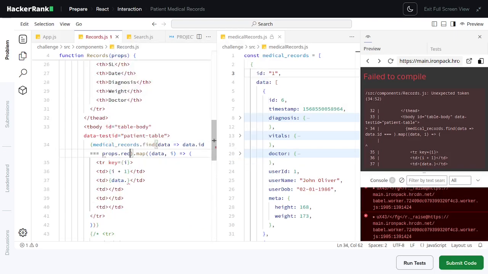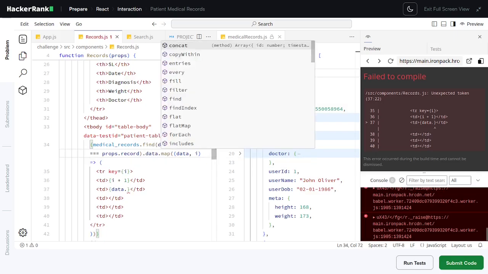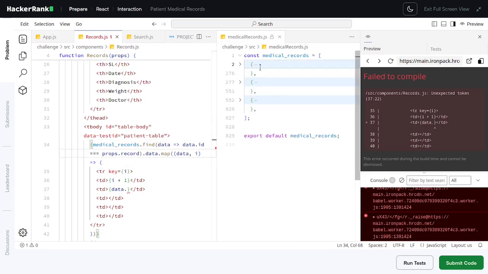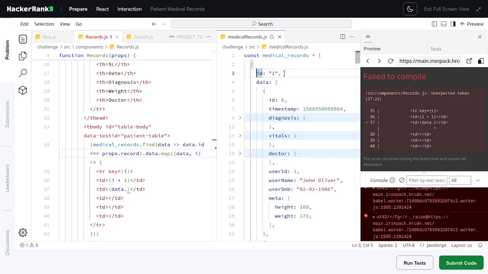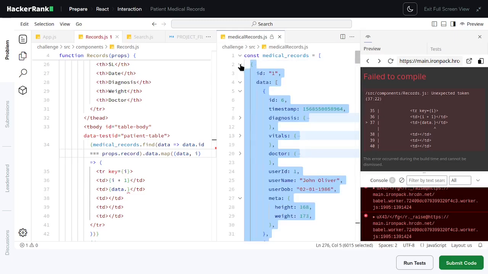If it is, then we need to chain it with the data property. If we already found the medical record object that we need, using the ID property right here that compares it against the records that we already chose from the dropdown, we found the first one.